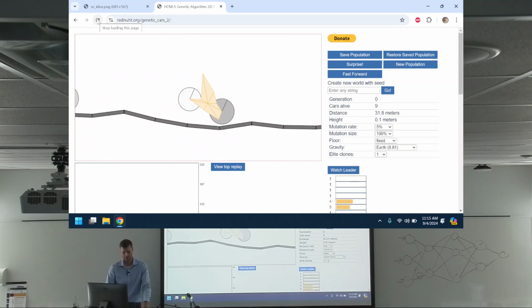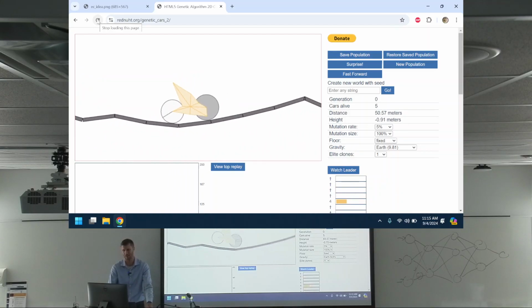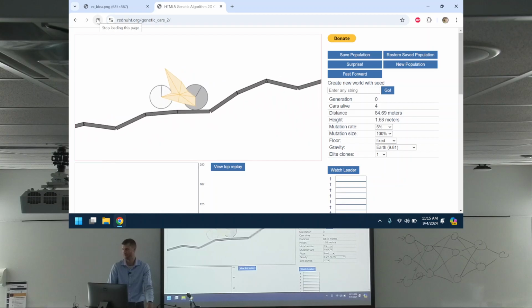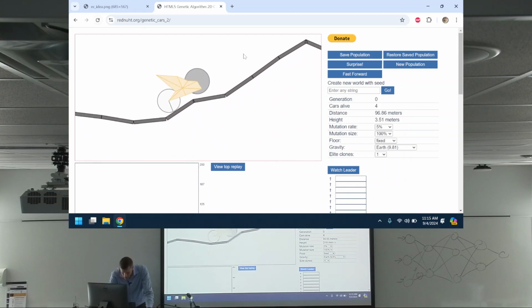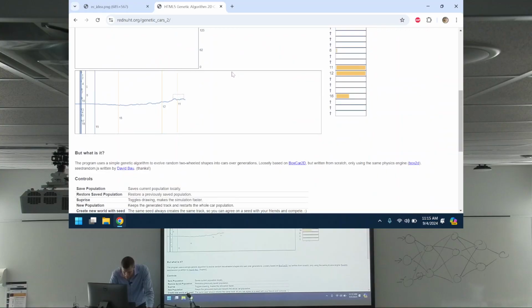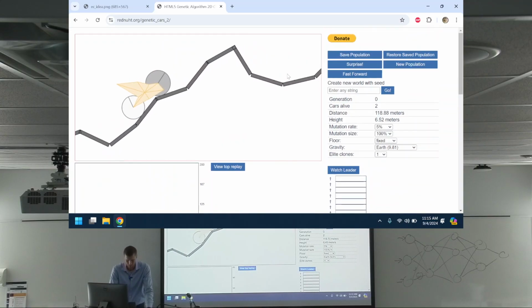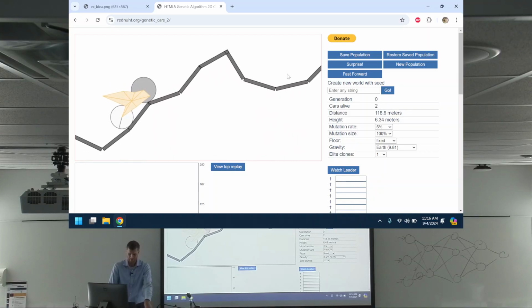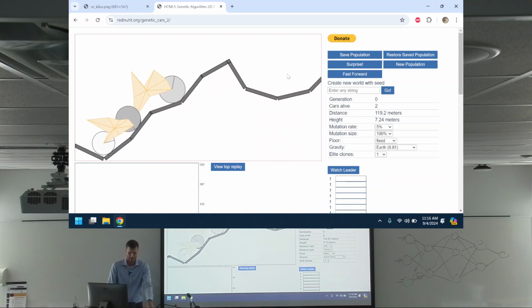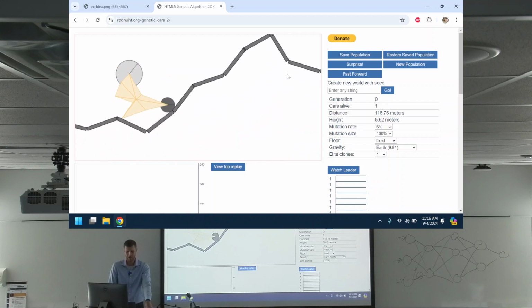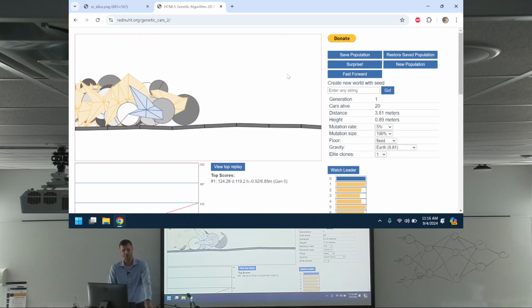That one's actually pretty good. I'm getting unlucky by getting lucky. I'm starting with too good of a configuration. How many cars are being generated? It looks like 20. Yeah, you are really unlucky. Usually they start off with worse configurations. But eventually they all die out, and then you start over again.